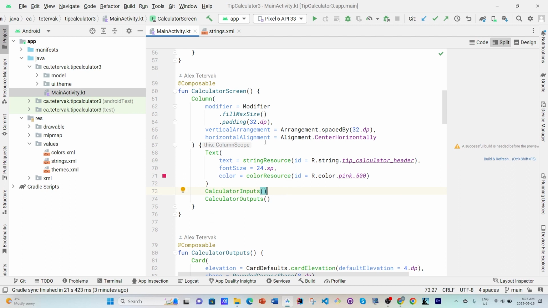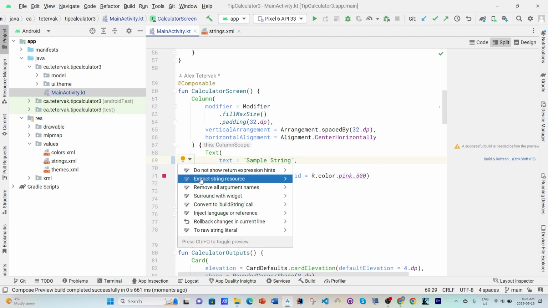Okay. So what I want to do is just a quick demo, just type sample string, okay? And now, previously we had a header here like TipCalculator. You can leave it like it is, it will work, but this will be a one language application. You cannot switch between languages. But if you move the mouse on top of it, you will see a bulb, and eventually it will have the option extract string resource.